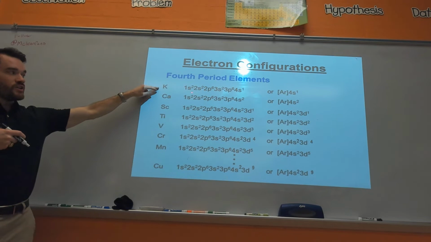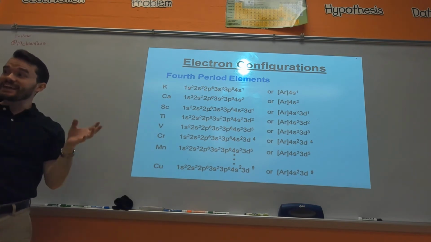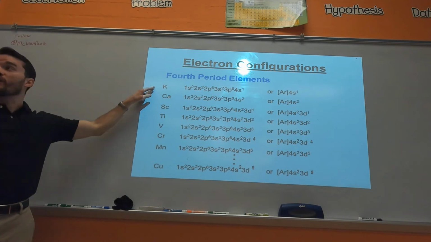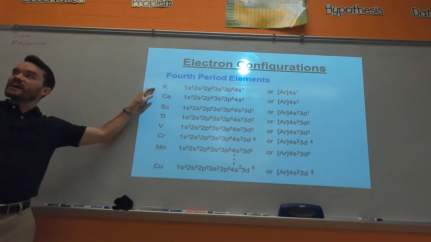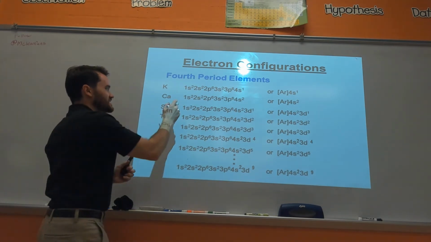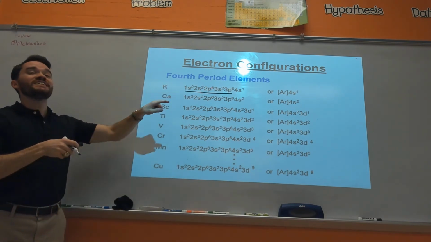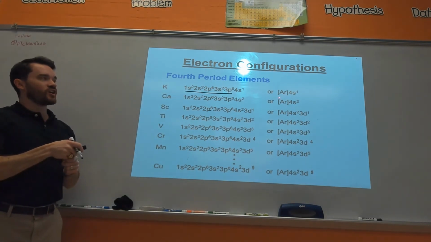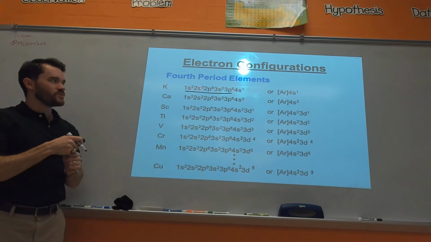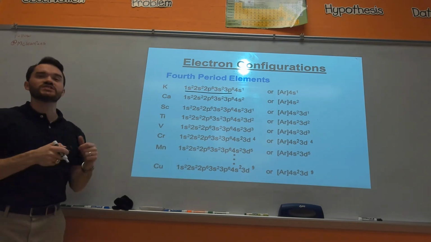So if you wrote out the whole thing, this is the whole thing, right? And you're like, that takes a long time. This would be like if you start with hydrogen and you trace out the whole path, that's what it would be. Or if I just say this part, that is the electron configuration of the nearest noble gas, which is argon. 1s2, 2s2, 2p6, 3s2, 3p6. That's the electron configuration of argon.